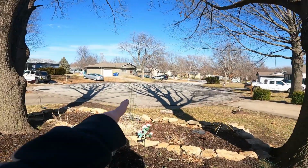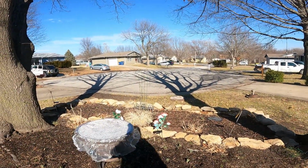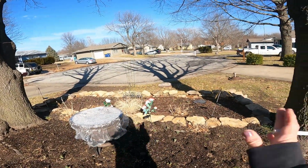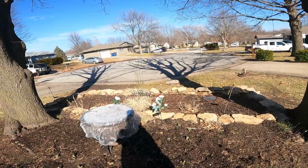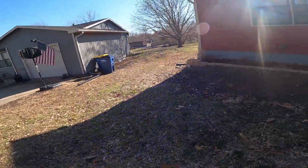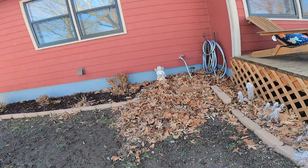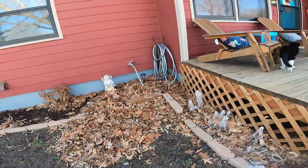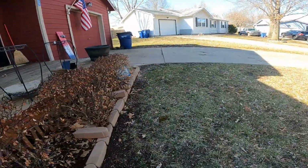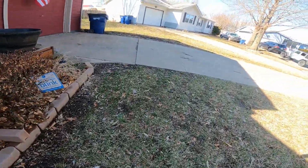And the rose, I'm hoping it will bloom this year. It didn't last year. It just came up last spring after we dug this all up and did it again. So I got a trellis for it. It leafed out, but it didn't bloom last year, so hopefully this year it will. There's a little receipt from somebody.